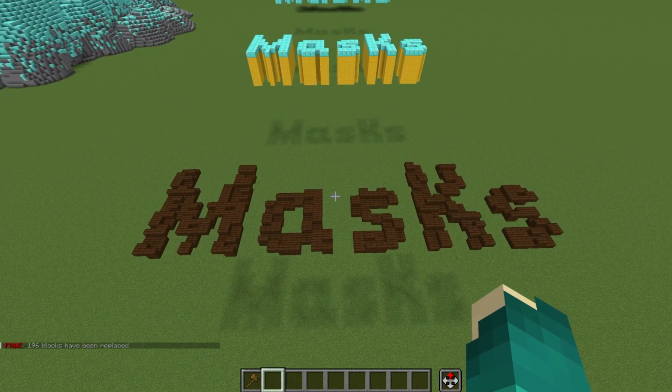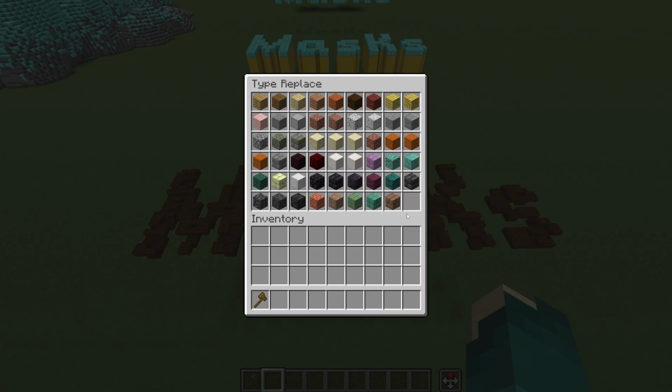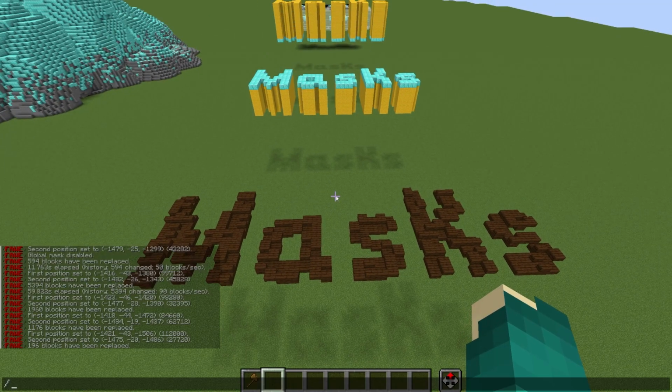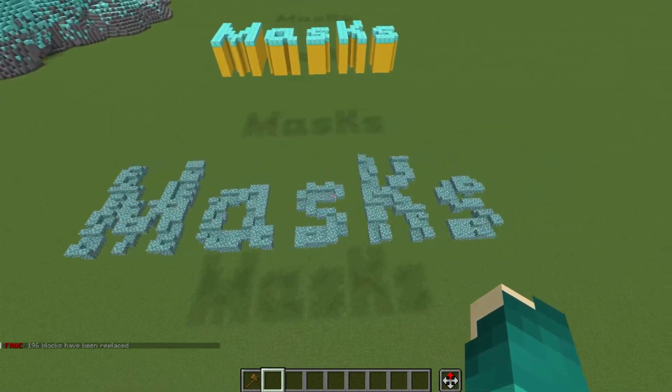So whatever type is supported currently in the type replace, I'm sure more will be added as more blocks come out, but currently this is all the stuff that type replace has, which is another command I already covered. But that's essentially what you could probably use this command for as well, as long as you know how to type it out. There isn't an autocomplete in this, which would be nice, but currently I have to kind of guess how it's named. So if I wanted to do prismarine, I would have to type that all out myself. That is the type mask.